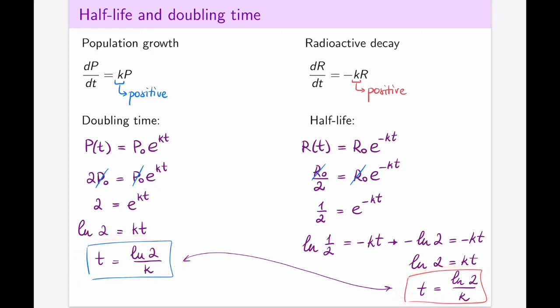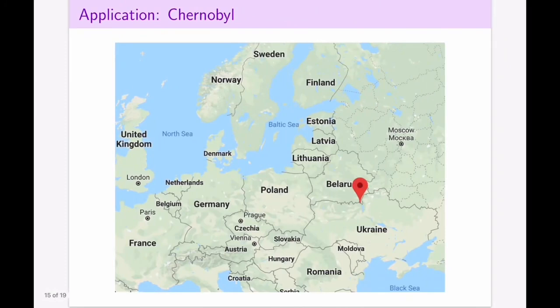Now, once we have derived the formula, we can actually use the formula directly. So if you have a question that's asking for a doubling time or a half-life, you can of course go through the setup process and find the time this way, or if you have the formula on hand, you can simply call upon the formula to help you solve the question a little bit more efficiently. Let's take a look at an application of how to use these formulas in a specific setup. The specific setup I'm going to use is that of the Chernobyl disaster, on which we have lots of data by now.